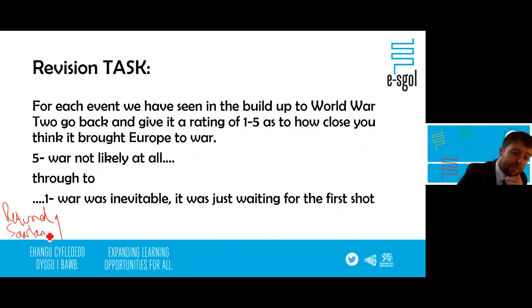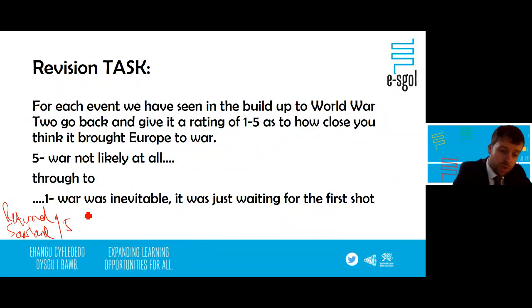Reason being is because this was peaceful. This is what the people wanted. The people of the Saarland, and what was considered by the League of Nations to be a fair vote, wanted to rejoin with Germany. Nonetheless, it was still a step towards war because it was something that was forbidden, or at least forbidden in the short term, by the Treaty of Versailles. But still, it is a step towards it.